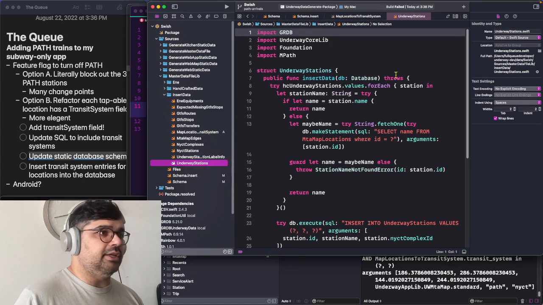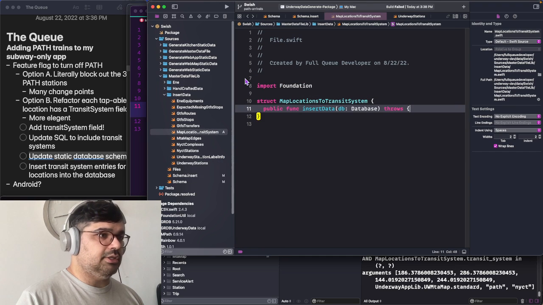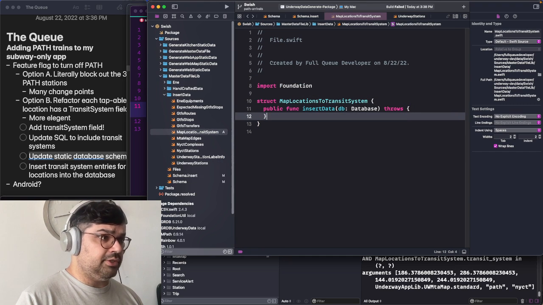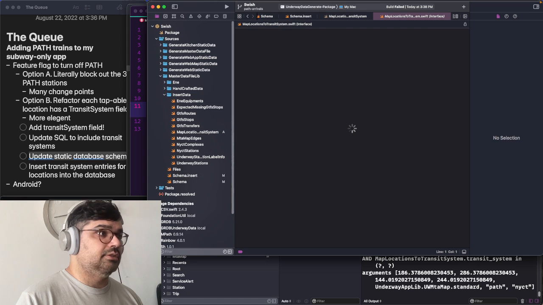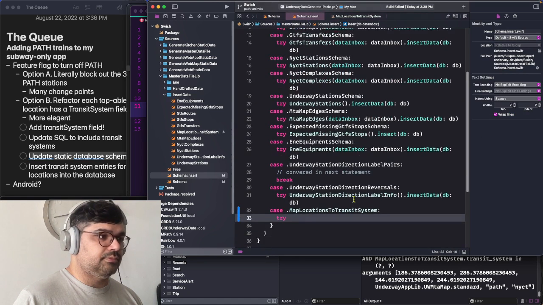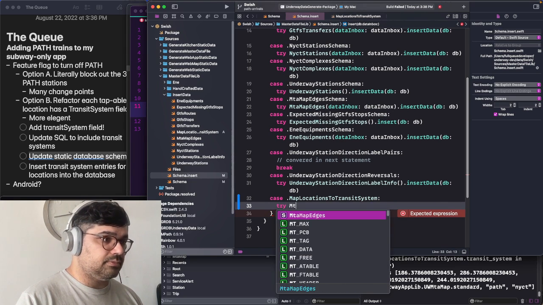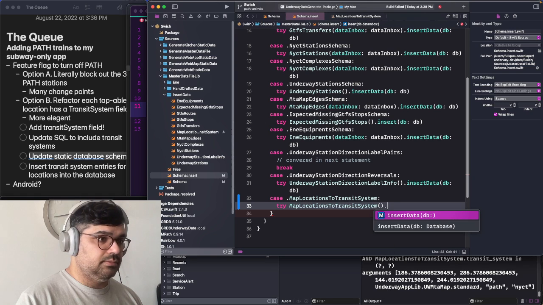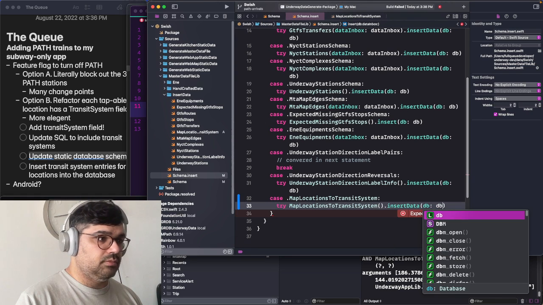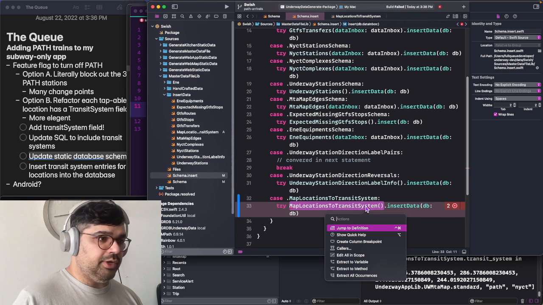And what do these usually take? Just a good old insert function. And here we will say, there we go. And then we can go ahead and implement that.